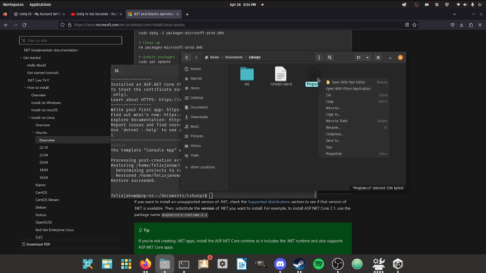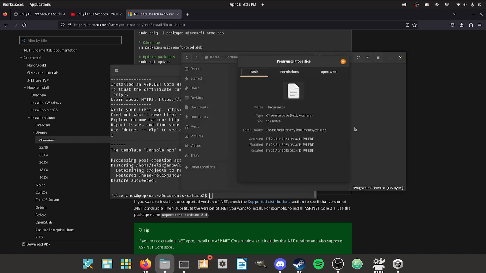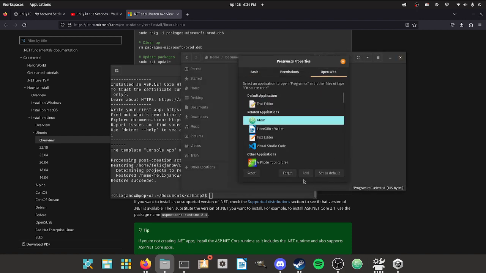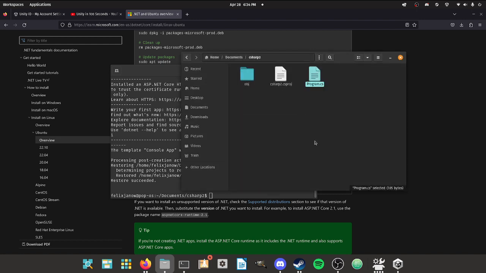So what I can go ahead and do is open with text editor. But what I'm actually going to do is not open it with text editor. We're going to change it to Atom. You can also just go into Atom first and then open it, but we might as well.